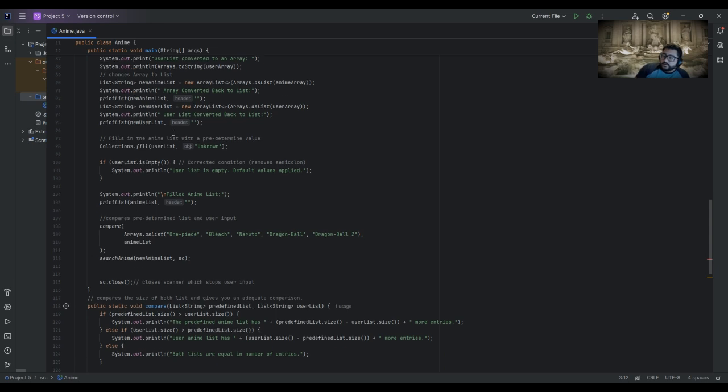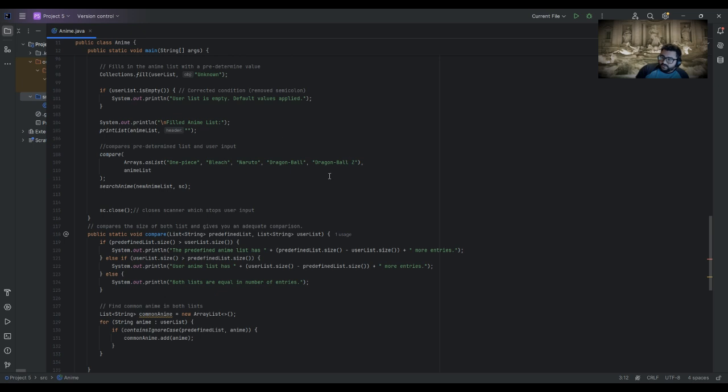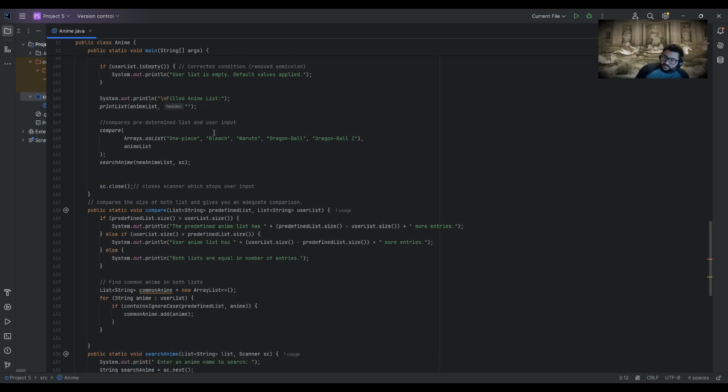So right here is our collections fill, to put in unknown if we don't have anything in our user list, or anime list essentially. So right here we're going to compare the two lists together to see if they have anything in common.